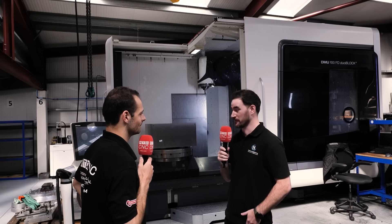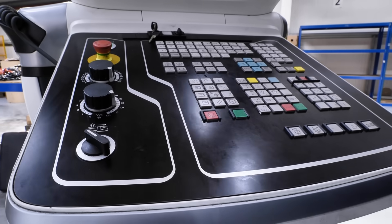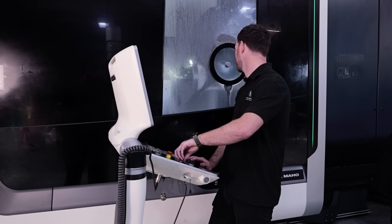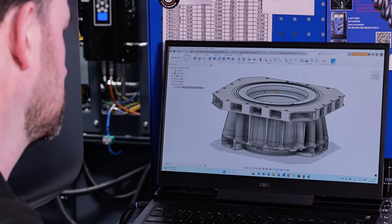We had this customer down the road who'd had these large components made throughout the world and they were never made right. So we ended up getting this DMG Mori machine, and now we have the capability to make the parts correctly to customer specification — it's been brilliant for us and a great partnership with DMG Mori. It was quite a smooth transition into our latest five-axis machine, the DMU 75. All the learning around the new CAM system, full five-axis, zero-point fixturing — going onto the 75 was so smooth.